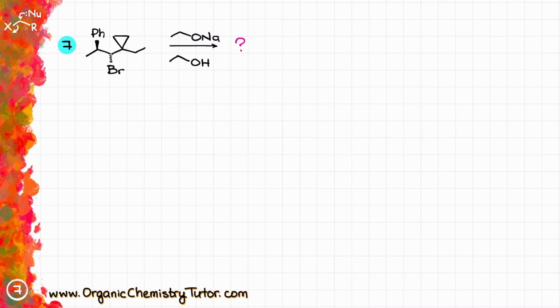So here, what I'm seeing is that I have my ethoxide as the reagent. That one is going to be something that we classify as a base and a nucleophile. We have already seen something similar to that today, but that other example had one carbon less. The next thing that I'm going to look at, as always, is the position of my leaving group. In this case, the position of the leaving group is the secondary position, so base and a nucleophile, secondary position, everything pushes me towards the E2 reaction.